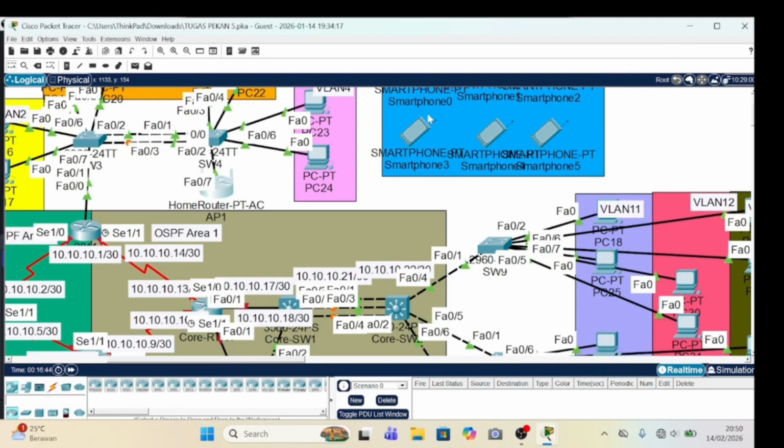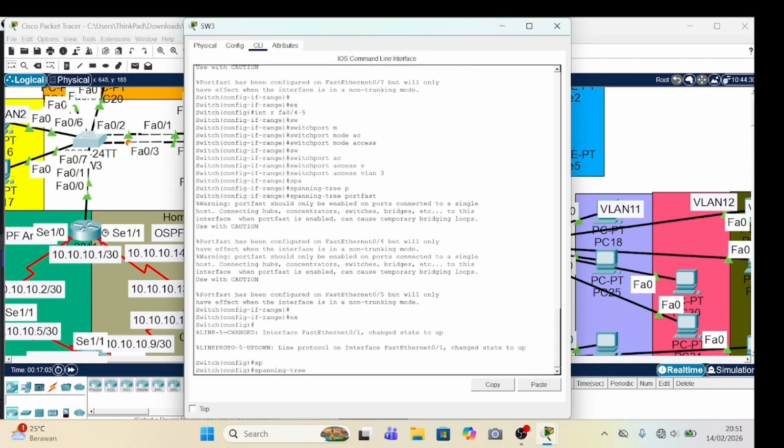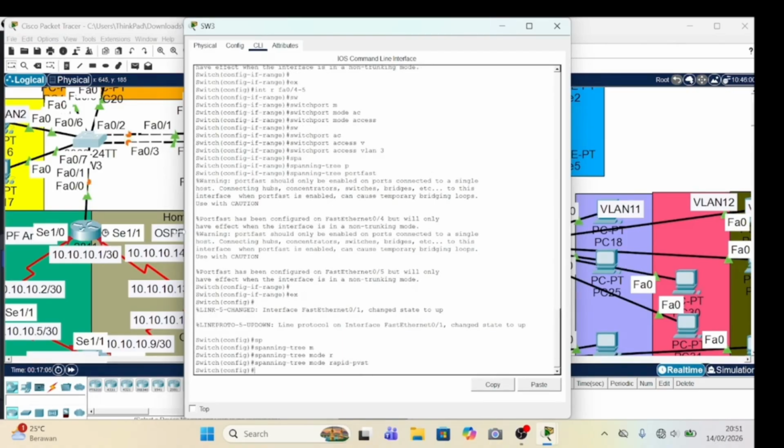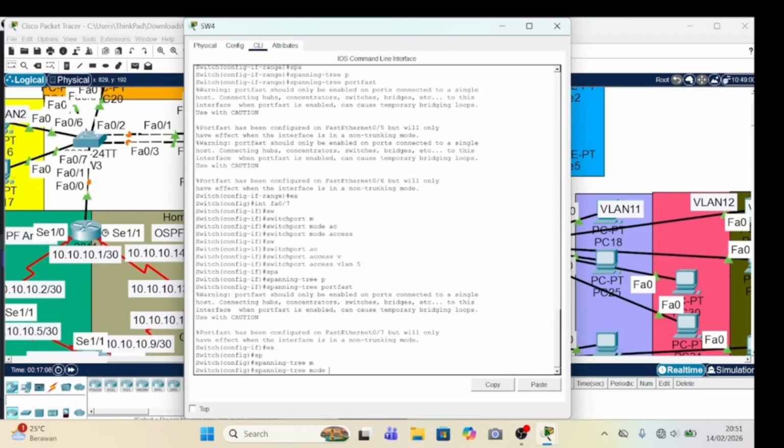And now, waiting. Oh yeah, this is spanning tree mode rapid, and this again spanning tree mode rapid.